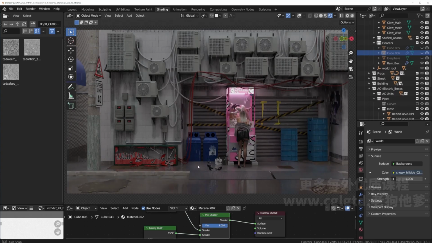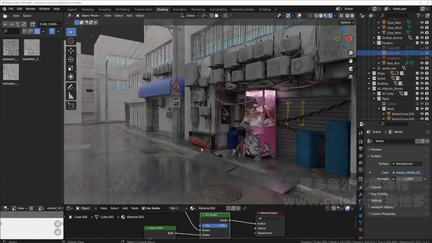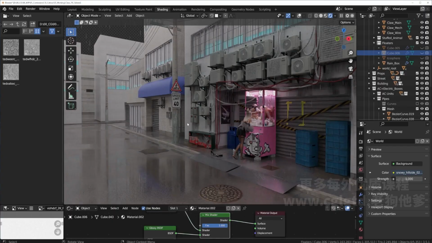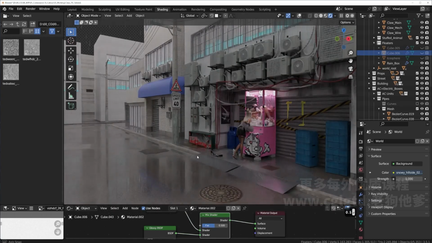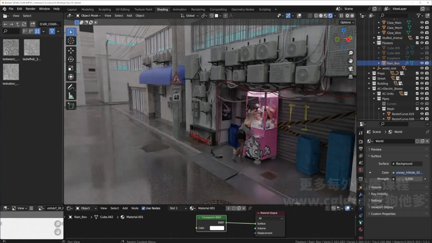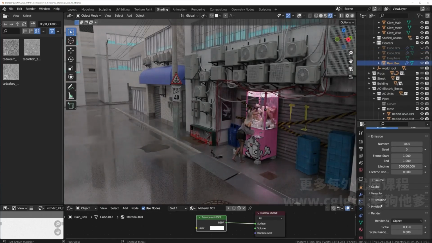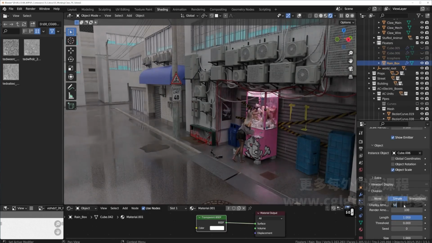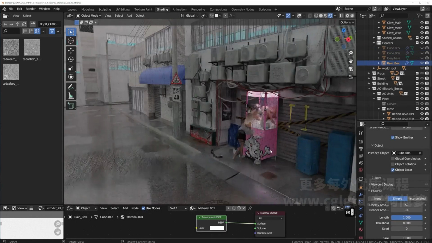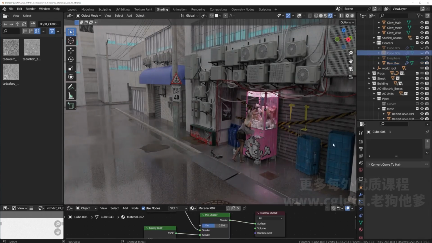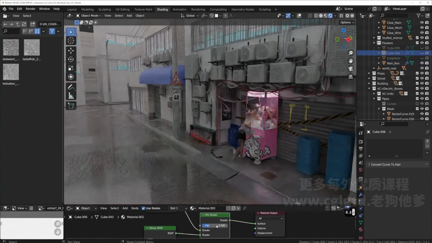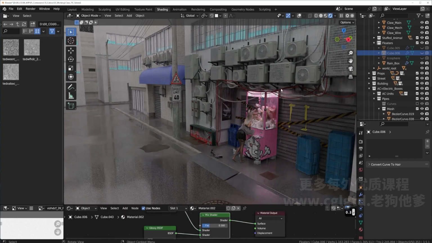Yeah, now in broad daylight, you can see it better. Or if you choose to add maybe a headlight of some sort, then when it shines on the raindrops, you can see it better. But yeah, in broad daylight, you can still see it. And if we add the number of children, yeah, now we can see it even more. And we can change this so it's a little more transparent, like rain. So yeah, that's how you do rain.